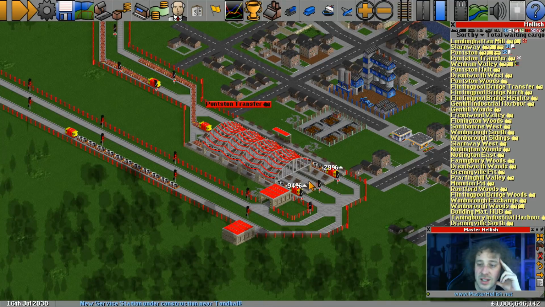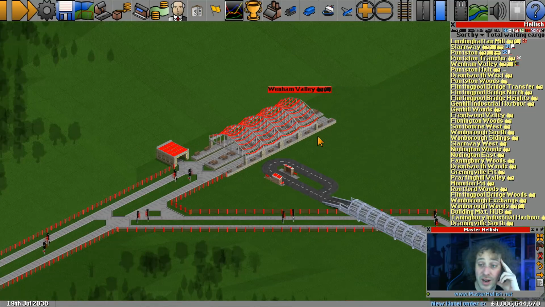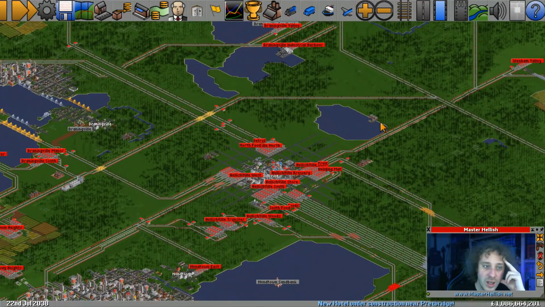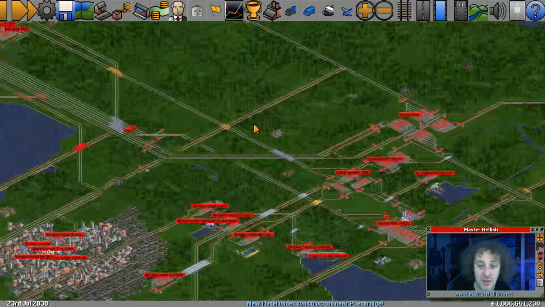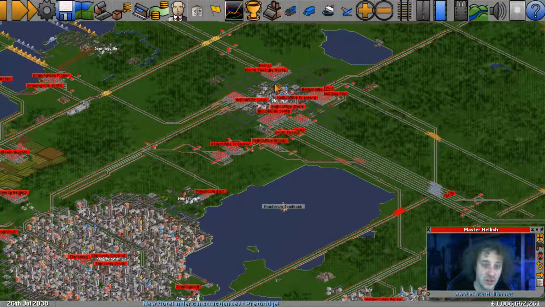Punstone transfer is still up and running. That's fine. We've got Wenham Valley is still getting the grain coming in. And then that's it. The rest of the network has stopped. So I paused the game, because we're going to have to manually add the trains section by section.